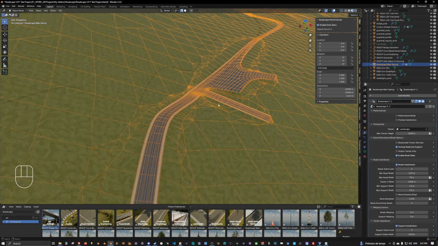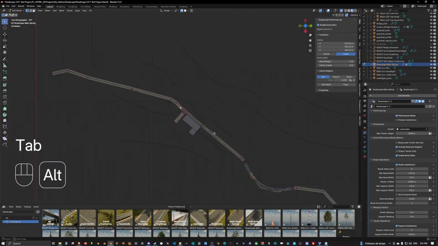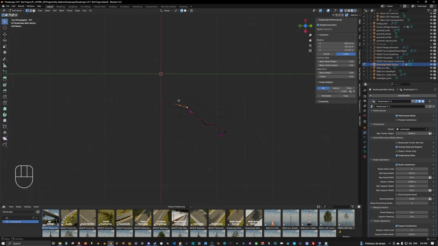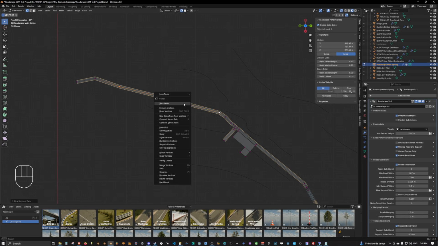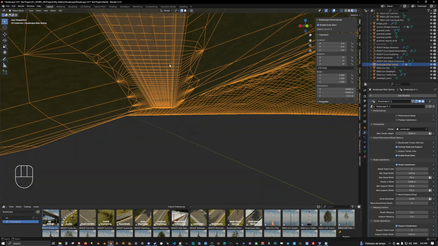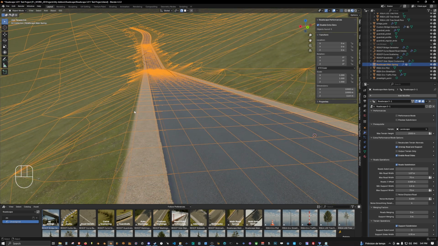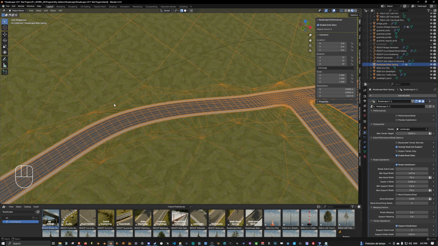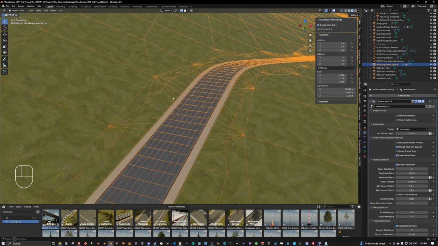Okay. One thing to note when you use Roadscape, especially this new version, you don't want to have big edges like that, which are like, I don't know, 100 meters. You don't want that. You want to have way more subdivision. Okay, so this is important. This will help the new terrain merging to do a better job, and this will generate proper side support mesh and stuff like that. It will greatly help the system.